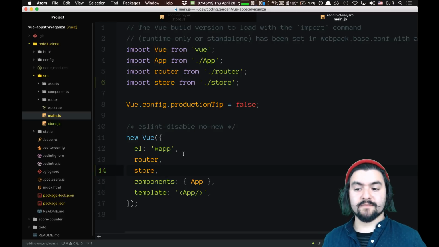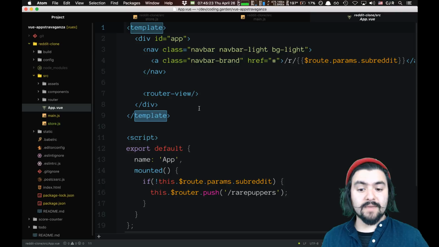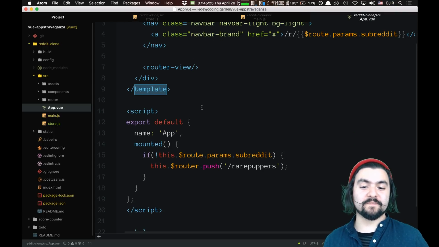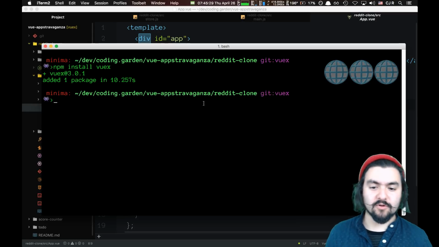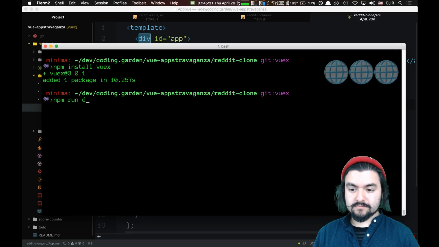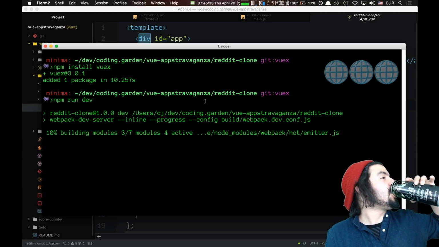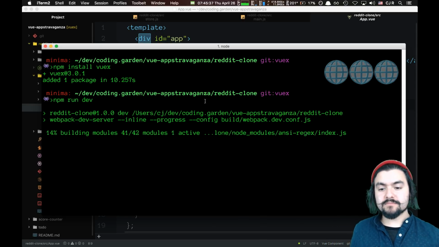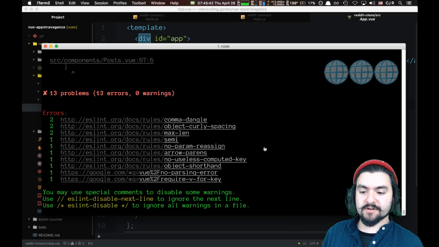Add that to our Vue instance. And if we look at App.vue, actually this is where we are using some simple routing. Let's just show how this app works real quick. Whoa, linter errors.